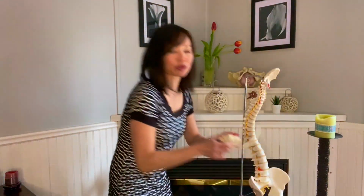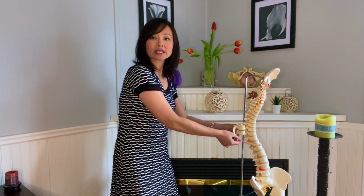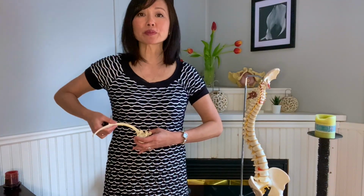I'm just going to show you with the ribs, okay? So the ribs attach to this area here, like this, and with breathing, the diaphragm attaches to the rib. So if you're all scrunched up, what happens? You can't breathe as well, and the pelvic floor works optimally with the breathing pattern. So you want to make sure that your ribs can expand well and they're not all scrunched together, and also of course your lungs, because you want the diaphragm to be able to work optimally with that pelvic floor muscle.